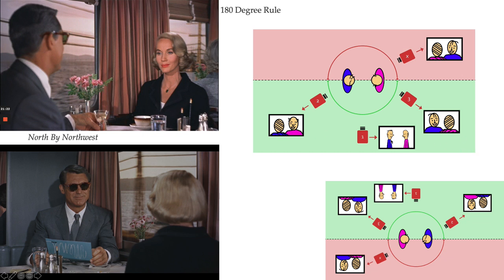So you can still see the blue guy for camera 1, right? Blue guy on the left, pink guy on the right, right? Same with camera 2, right? Guy in blue on the left, guy in pink on the right, right? Same with camera 3, blue guy's still on the left, pink guy's on the right. But if you move it over here, it's actually going to invert the image. And that's going to be confusing for the audience to keep track of.